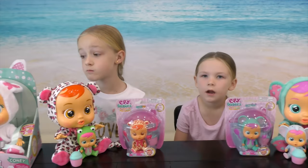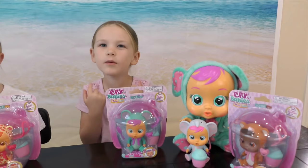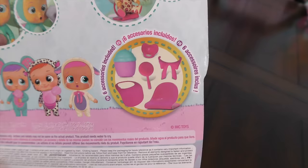Now, Madison, you want to show me these little ones? Show me how these little ones work. Want to know what you get in your box? Candy, bib, a little chair. Candy, is that what you just said? Binky. Yeah, candy. Let me see that package. Lollipop. All right, let me see. It looks like it comes with a bib, a bottle, a brush, a binky.